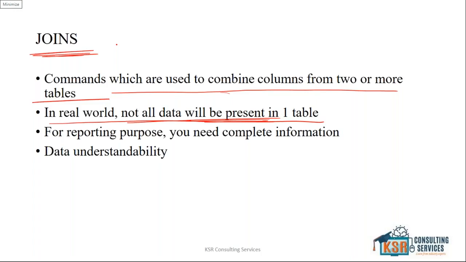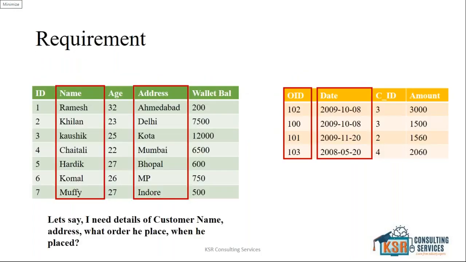42 tables in our business. I'm showing an example of 2 tables. Some I need from A, some I need from the green table, or some I need from the yellow table. But in real time, there could be a case where I will be joining from multiple tables. How can I do it?